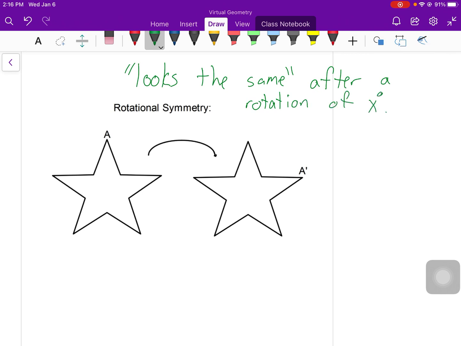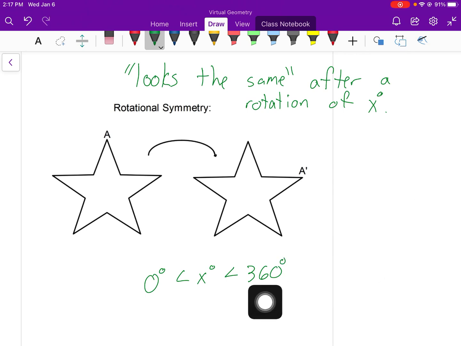of X degrees. When I say looks the same, I mean if you took off all of the identifiable features. So in this case, we have A and A prime. If you took off A and you took off A prime and you turned this, like someone turned it while your eyes were closed and you opened your eyes, you wouldn't be able to tell if it had been turned or not. We just know that it's going to have these points, and that's how we know it's been rotated. All right? So we're rotating X degrees, where we're going to have X be between 0 and 360 degrees.